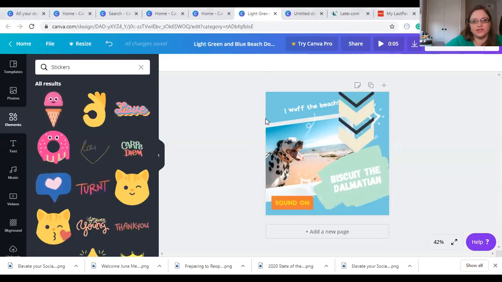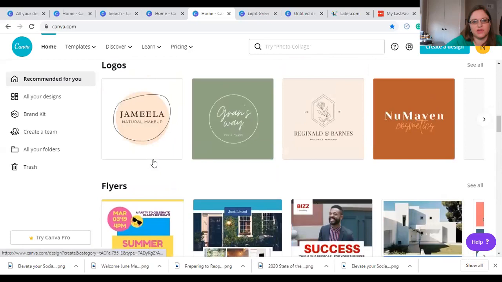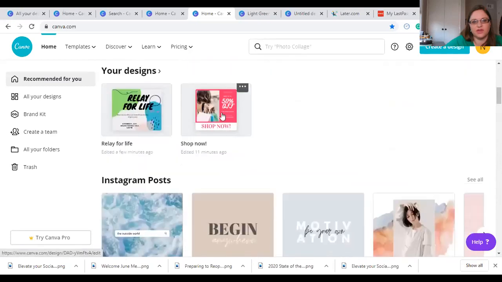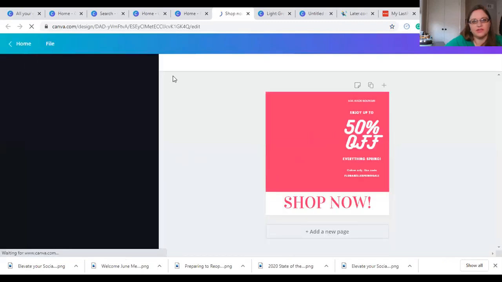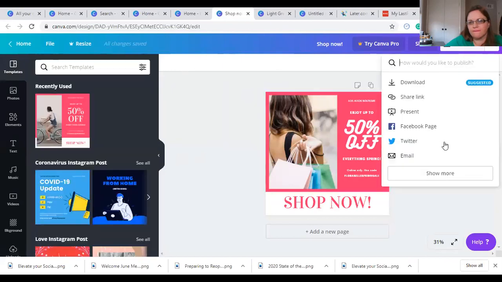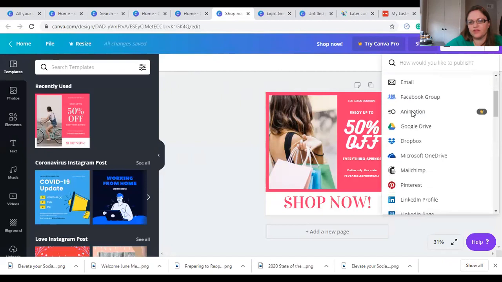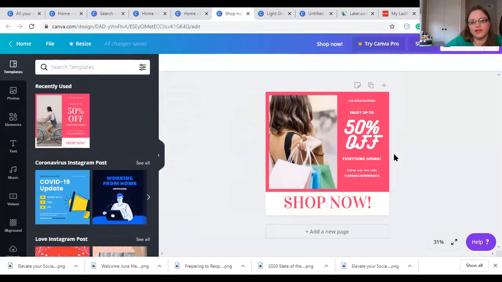So animation, something I really like. You can also animate pretty much all of your social media that you create. So you don't have to go to animation, but let's try it with this one. Yes, so animation. Oh, looks like, again, this is a pro version item, but what you can do is pretty much add animation to any of your items so that text will zoom in or it'll flash, things like that. But another way, if you're using the free version, just go straight to animation.